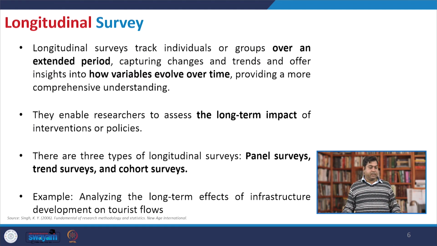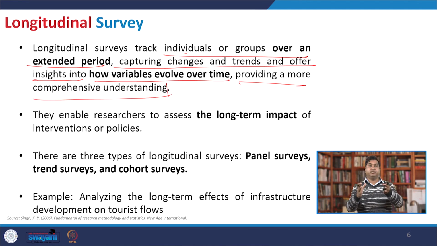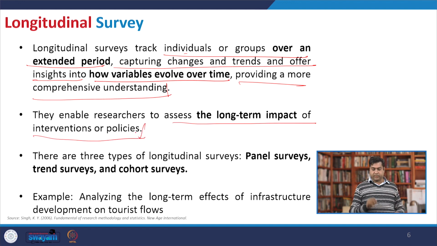In contrast to that, the longitudinal survey is also very important, where for a long time we are trying to understand the phenomenon. So longitudinal surveys track individuals or groups over an extended period, capturing the changes and trends, and offer insight into how variables evolve over time, providing a more comprehensive understanding, so that it is not that all of a sudden this is the induced thing, or maybe just a reflection. This enables researchers to assess the long term impact of interventions and policy.